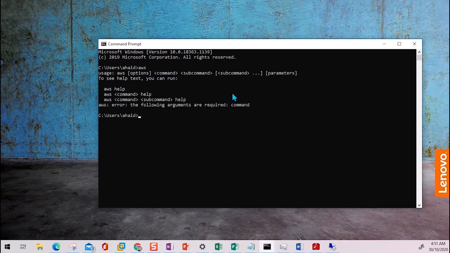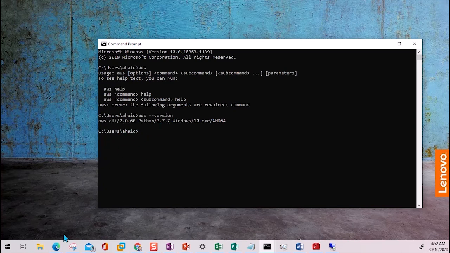If it is not giving you these lines, then it means that maybe the AWS CLI is not installed properly. You can go back to the link and reinstall this. Once you do this, first of all, you need to check the version of your CLI. Since we have downloaded the latest one, this is the latest version, and here is the latest version, Python. This is 3.7.7, CLI version 2.0. This is the latest one.